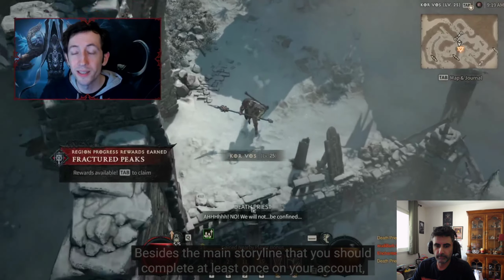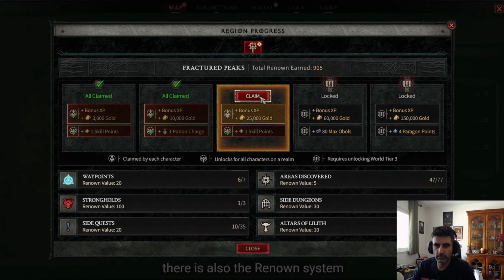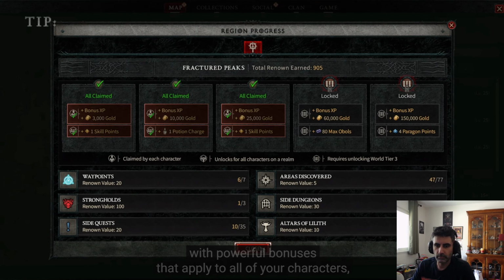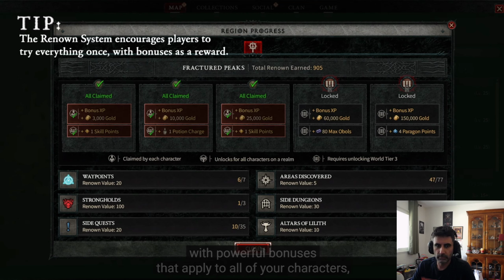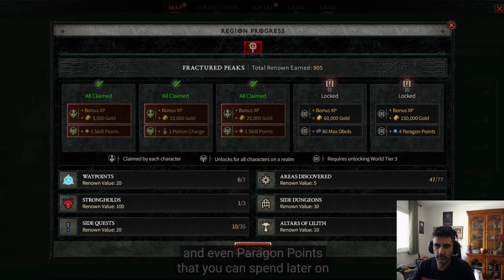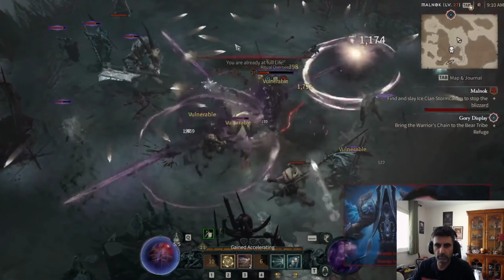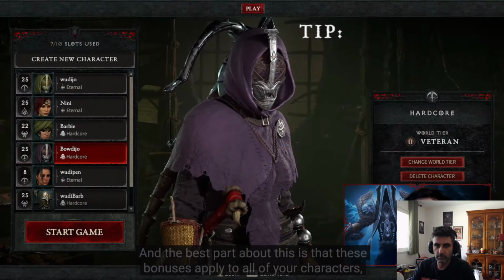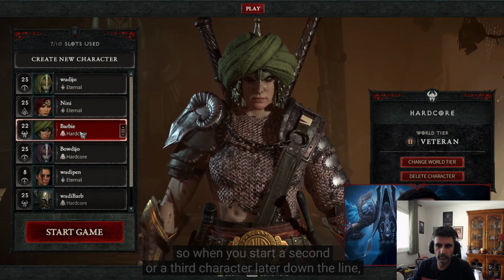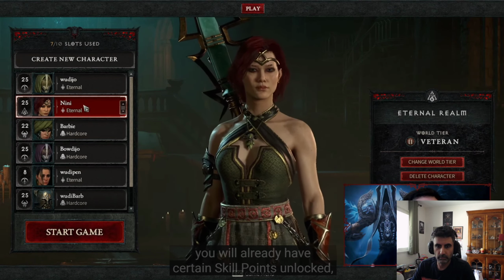Besides the main storyline that you should complete at least once on your account, there's also the renown system that rewards you for completing certain objectives the first time, with powerful bonuses that apply to all of your characters, such as extra skill points, potion slots, and even paragon points that you can spend later on to boost your overall character power. And the best part about this is that these bonuses apply to all of your characters. So when you start a second or third character later down the line, you will already have certain skill points unlocked. You will be more powerful.